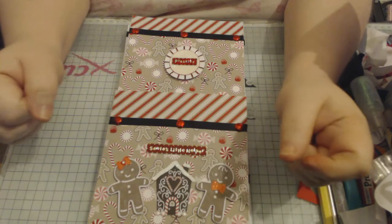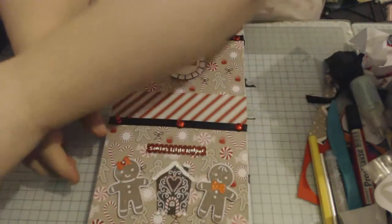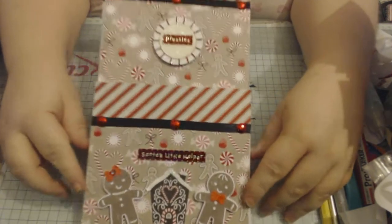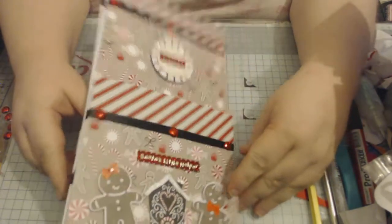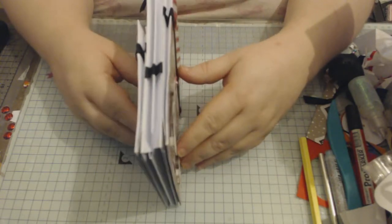Hi everyone, coming on to show you my finished project. It's my loaded envelope that I gave the tutorial for earlier.